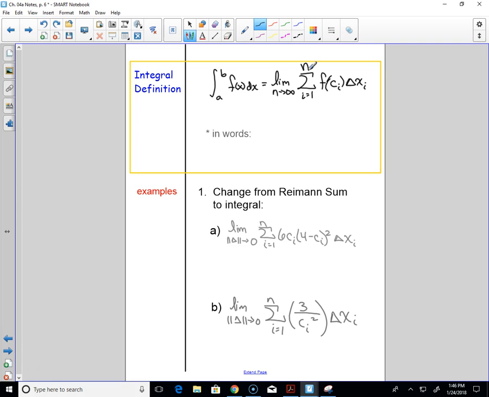This is the definite integral from a to b of the function f of x dx is equal to, one way of writing it is the limit as n approaches infinity. This is a little i. They could use an i, they could use a k. The book or even the AP usually uses an i. I think pre-cal likes to use a k. Anyway, the sum from 1 to n of heights at certain values in between partitions and delta x's of the certain partitions. The i just means, hey, for the first, second, third, fourth, fifth of each of the little sections that we're adding together in a set interval from a to b.